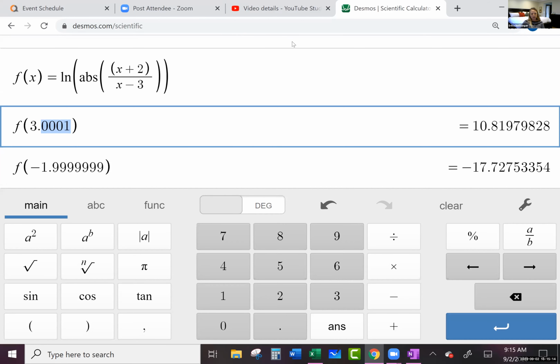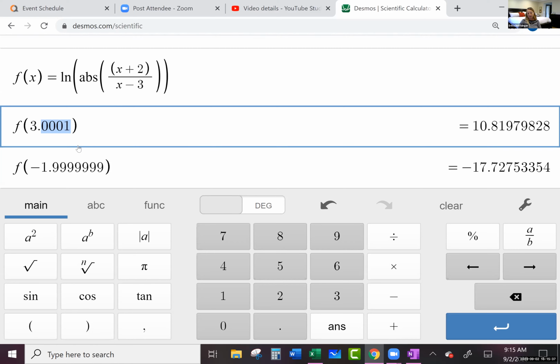So if you're not sure what's going on with a graph, like I said, on homework, you're free to come and use this system to help you. Or if you have a graphing calculator, you can use that too. You won't be able to use those on a test. But I probably want to have something where you plug this in.